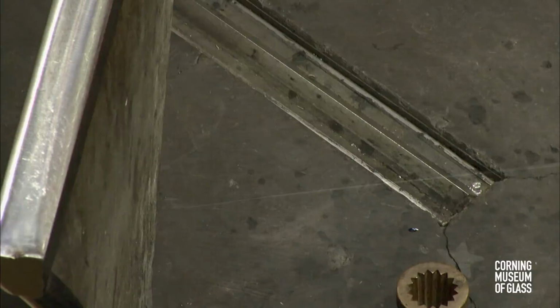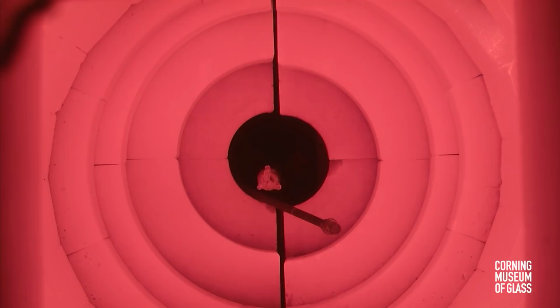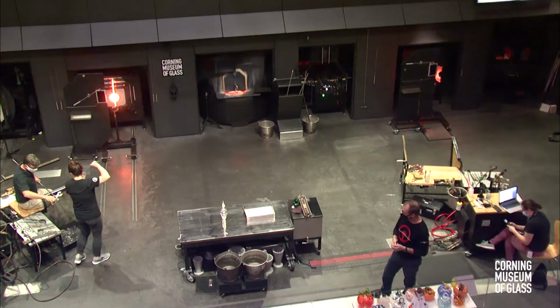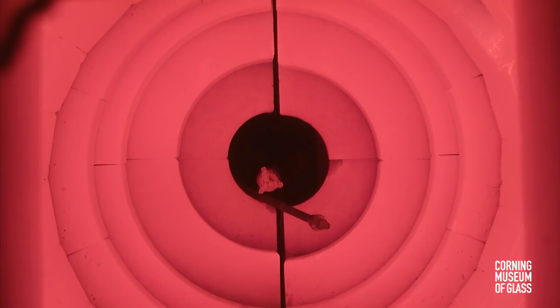You might notice one of the things that's impressive for glassmakers when they watch someone do something like this: when you're learning to make glass, it seems like the glass is always too cold, too hard to shape. And when you're watching someone like Jeff, one of the things that's hard to understand without knowing a little bit about glass is how quickly you have to work to accomplish what you want, because these thin little threads of glass cool down really quickly, and as they cool, they become very rigid.